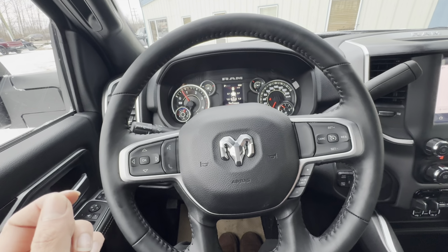Then we have our auxiliary switches on the instrument panel here. So if you ever want to switch between them, you have those easily accessible to you. You have our USB and our USB-C ports. So we have 2 of each. So that way if, you know, you and your passenger both want to charge your phones and you both have the same charger, you can go ahead and use those and you both get 1 each. We have an auxiliary port in the middle.